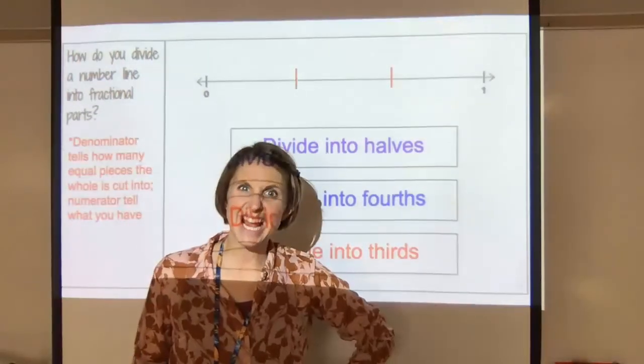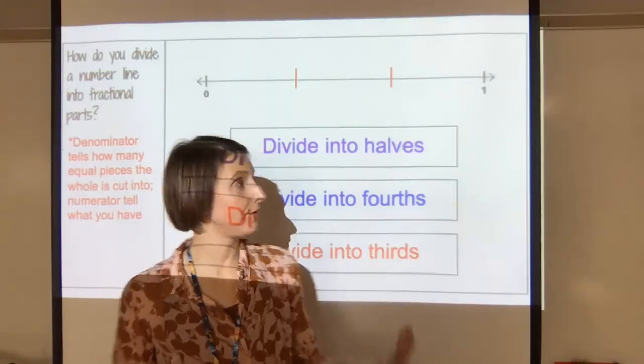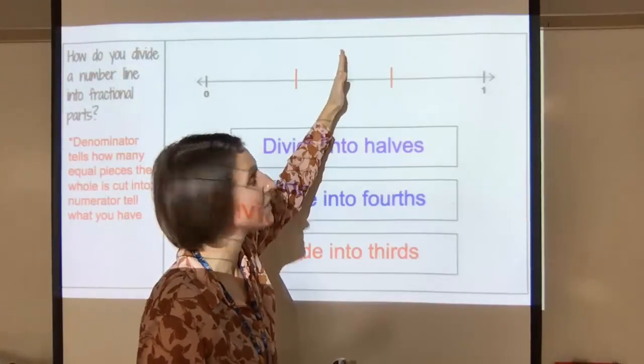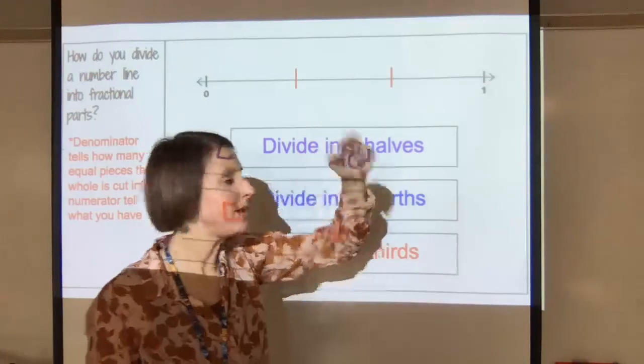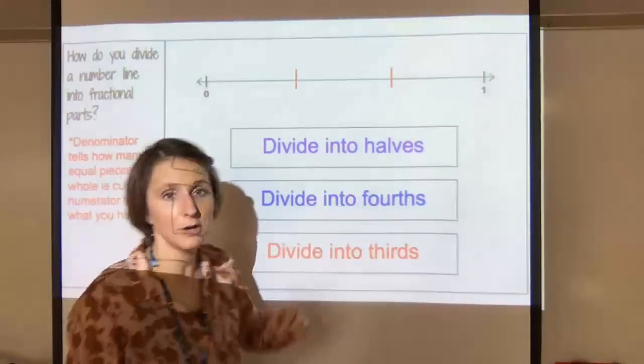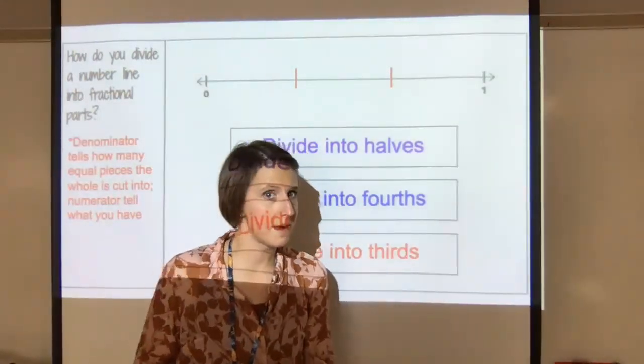What if I had to locate half? Well, we saw what half already looked like. That's where we need 2 equal pieces. So that would be about right there. So being able to see these benchmark fractions in a whole is really beneficial.